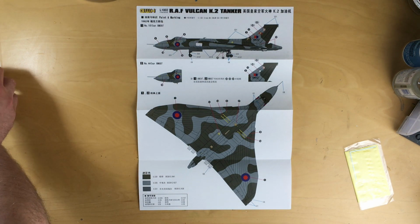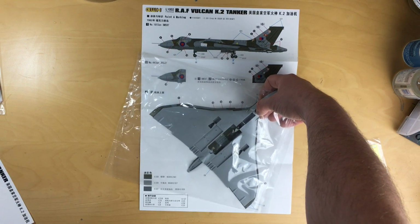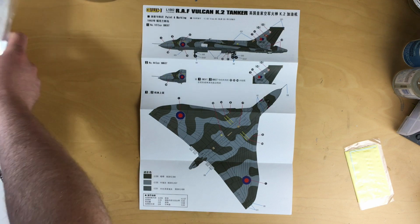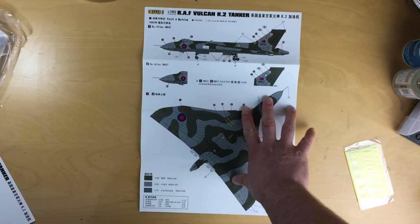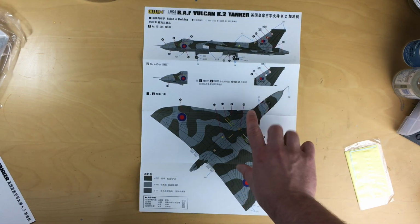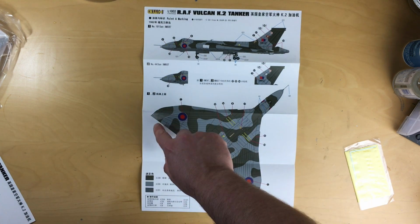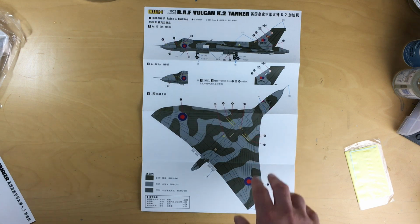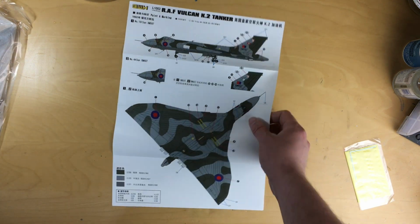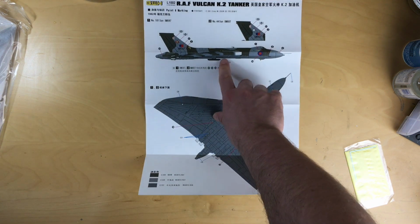Just one thing that I'm wondering straight off from the bat is, that's a pity, or is it? Okay, that's rather cool. Actually looks like these paint callouts are in the correct scale. So you could probably photocopy this top view here and then cut out the camouflage markings to get a relatively accurate representation of the aircraft, which I think is really, really cool. It's something I have to play around with. The other part of the paint callout is showing the underside of the aircraft and the other side profile.